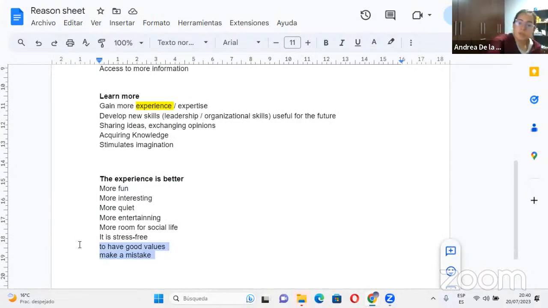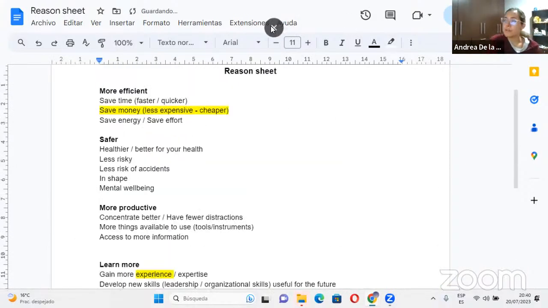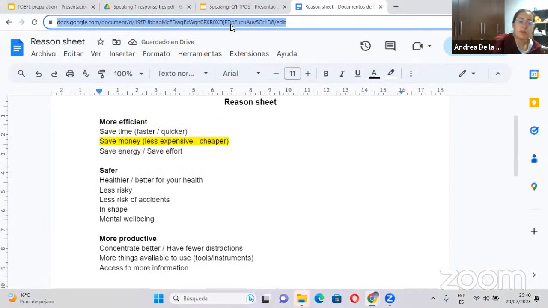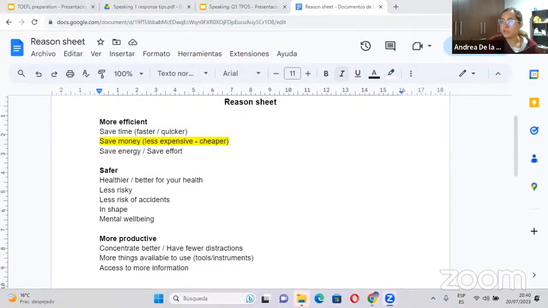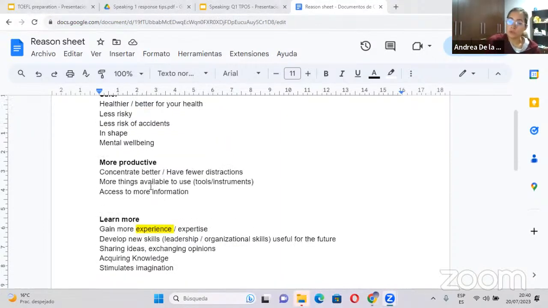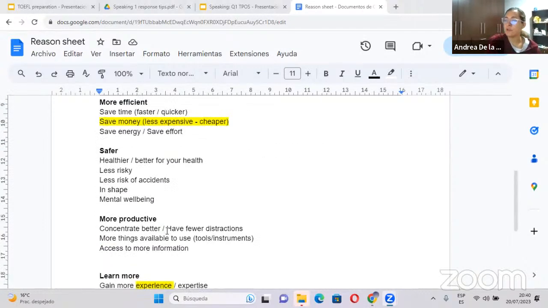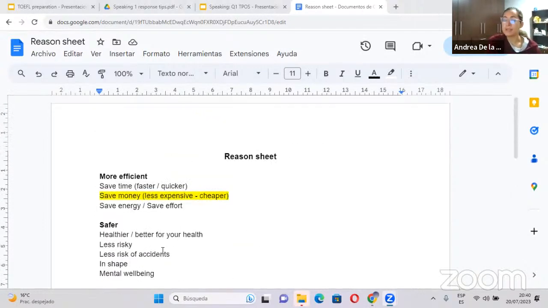So I'm gonna share this reason sheet with you guys, but you guys could add anything you want, right? You can create your own reason sheet, which is probably the best you can do. And that way you're gonna see that when you get questions, you will know already what types of reasons you can use, right? So it's gonna be easier for you to come up with ideas once you've practiced enough and you've been writing down your reasons, right? So that was one tip and one suggestion I wanted to give you all. Is this okay? Do you guys have any questions, any comments?